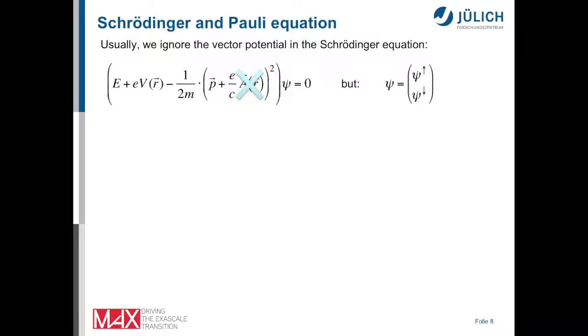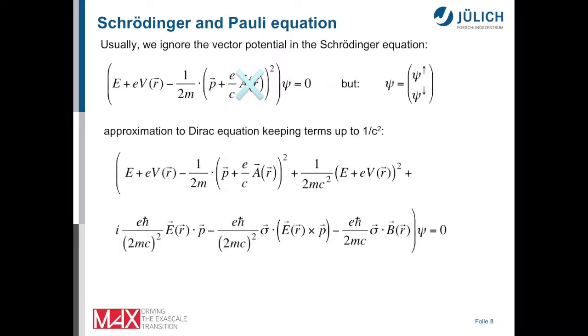Now in practice we do not take this vector potential into account in the calculation. There are codes where you can do this, but it's a little bit tricky because it introduces additional periodicities of the unit cell if you want to describe the orbital magnetization and all the physics of Landau levels. This would be contained here, and this is what we ignore, but we keep the fact that we have a spin up and a spin down part for the large component.